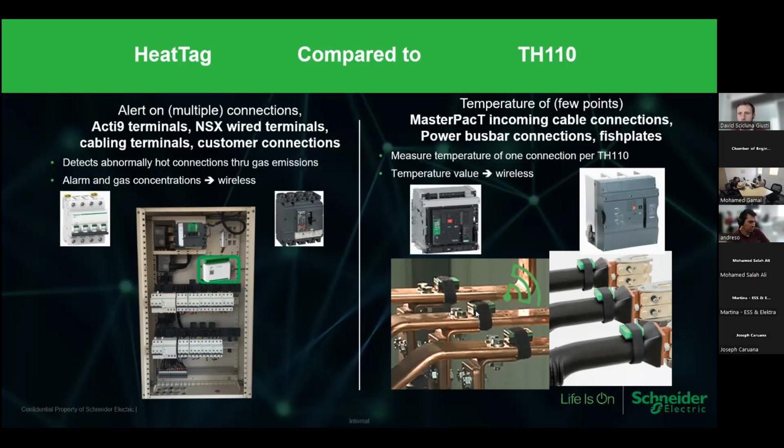And on the other hand, for the cable compartments, you have your intelligent device, which is the HeatTag, to get the pre-alarm before the cables are heated. So you have a spot temperature of the cable or the busbar, and also an overall view of your cable compartments, what's going on inside your panel. Both of these work with Zigbee communication, so no extra wires, no extra installation. You just put the device and that's it.